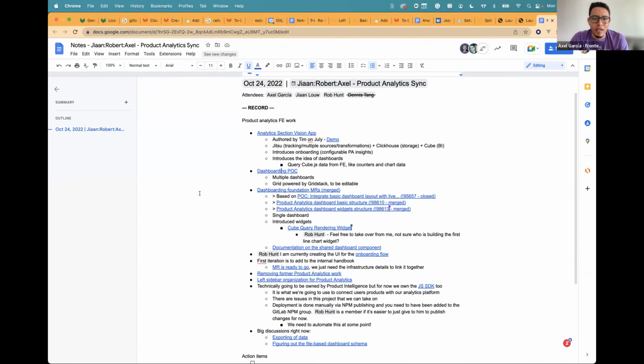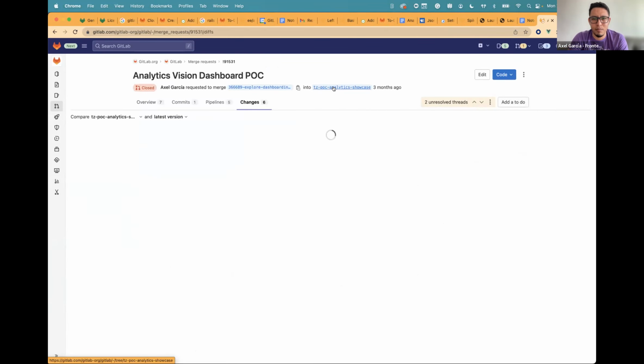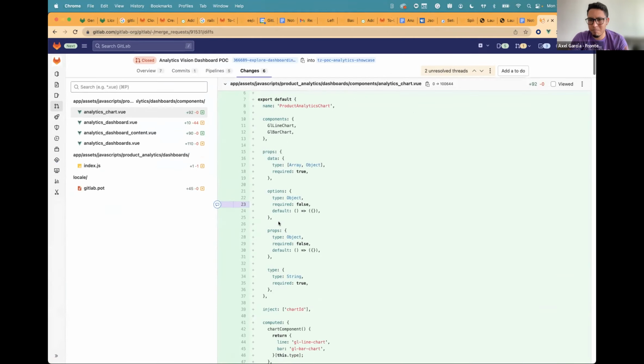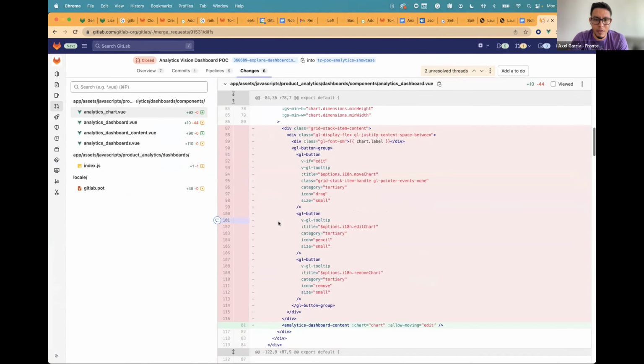So I was talking about the dashboarding POC. What I basically did was base it on the POC that Tim did, and add a few components that are pretty similar to what we have now.